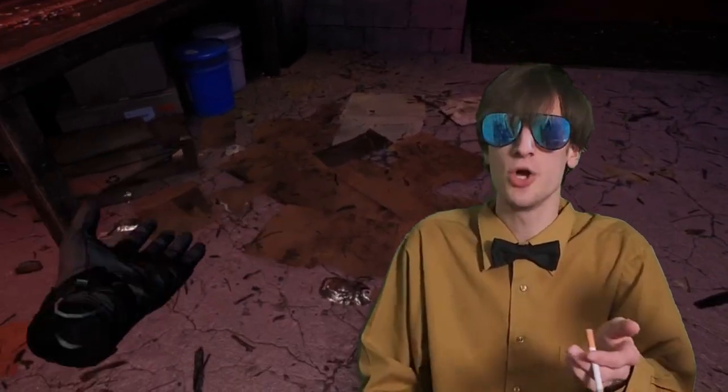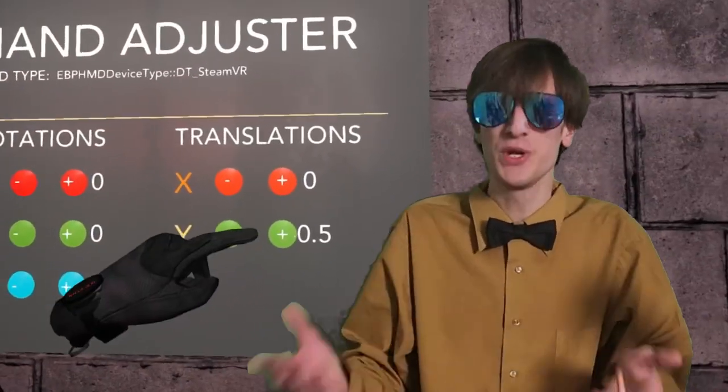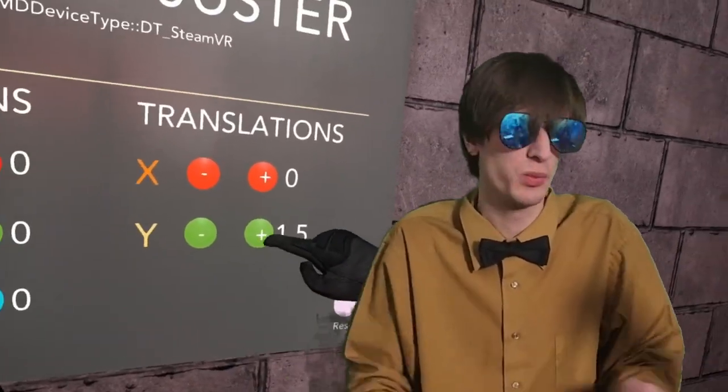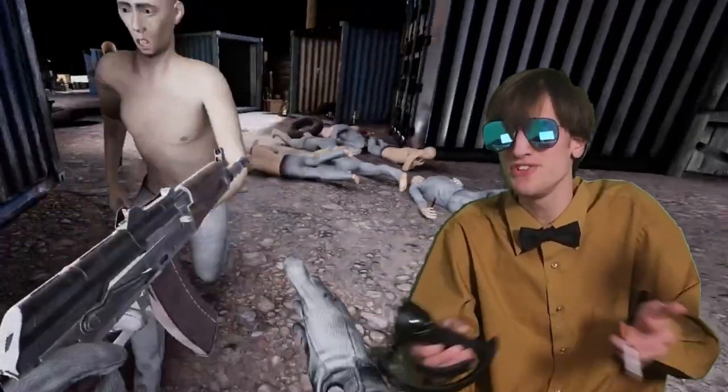And I'm pretty sure the devs know that this is somewhat of an issue because there's some sort of hand calibration menu that you can use to manually adjust your hands. I have no idea how it works or really what it's even for, but it's there, I guess. It's like the developers themselves are saying, "Oh yeah, we acknowledge that this is a problem, but we won't actually fix it."